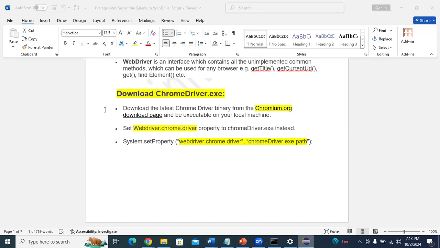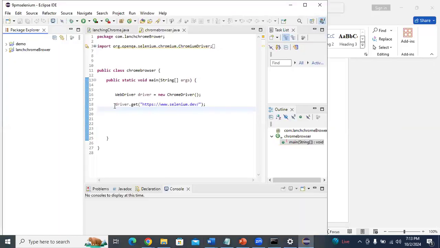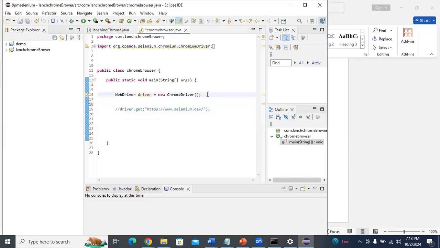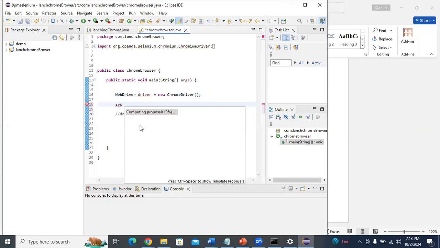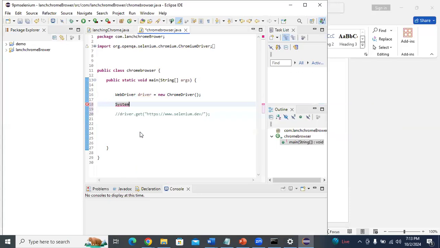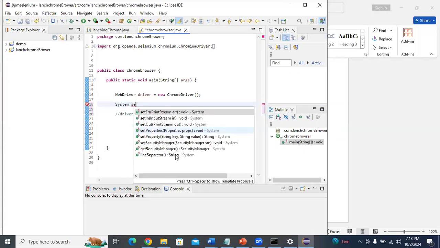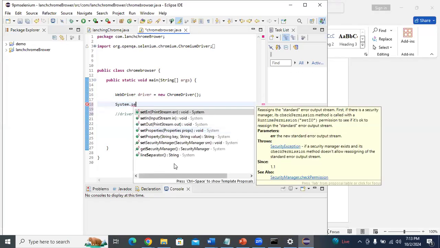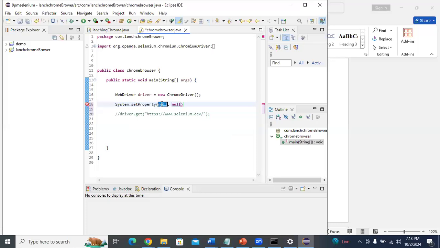Okay, let's see, I will show you. Just if I comment this code, so if you observe setProperty here, you need to write the key here, and here you need to write the value.